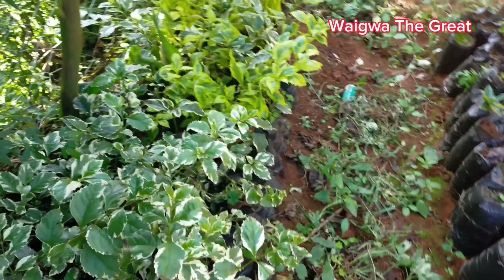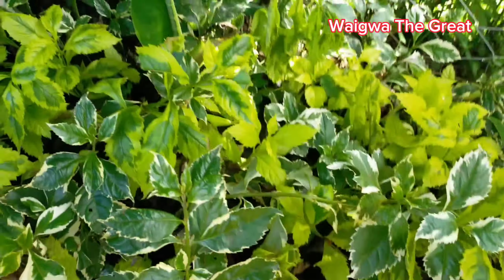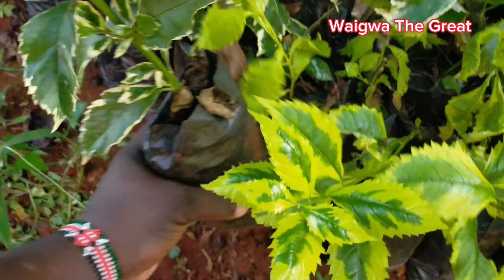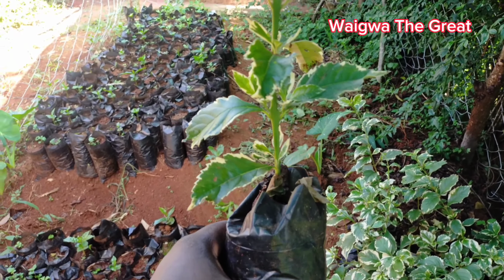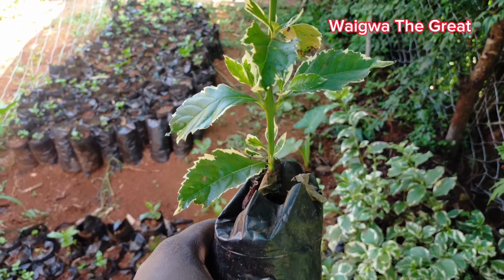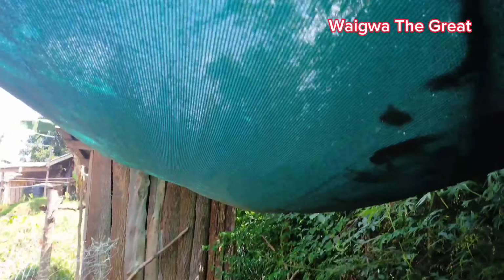I also did some flowers. This is because immediately I finish my house, I'll plant them. Let me show you this one. So these are the flowers. I'll have some around my house. Yeah, I love flowers. This is the green net, like the one I took to Farmer Isa.